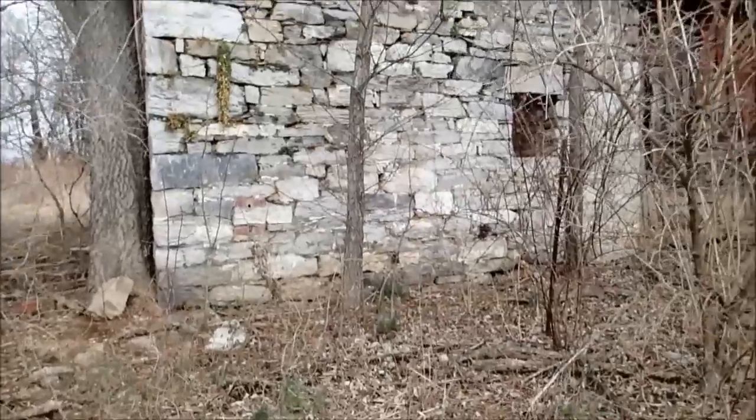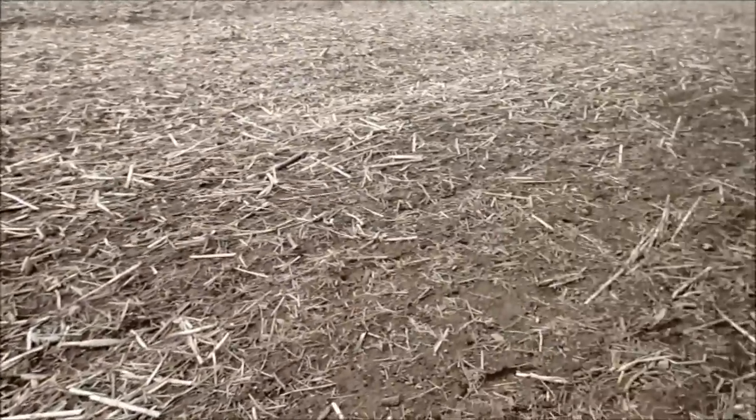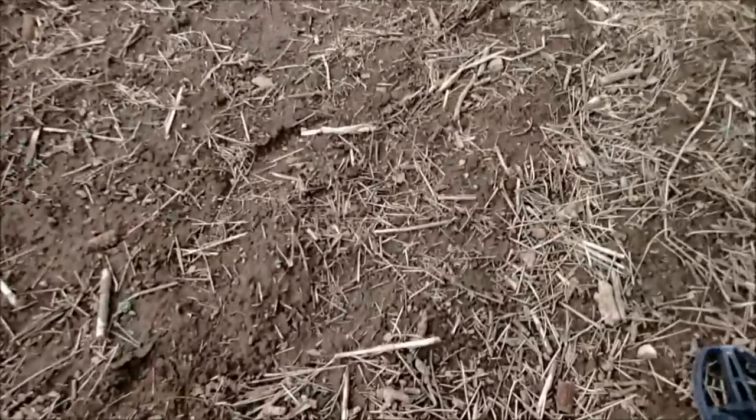Okay, this is the back side of the little building I was just in. And what I'm gonna do is hunt this little cornfield right here. There's a lot of debris in this area. And if you look, you can see there's some glass there and lots of pottery. And if I remember correctly, tons of nails. So this would be a good place for us to start.